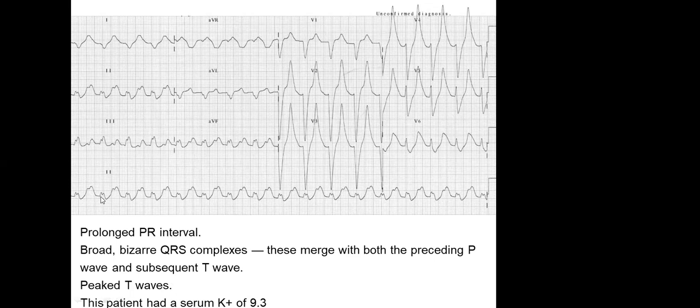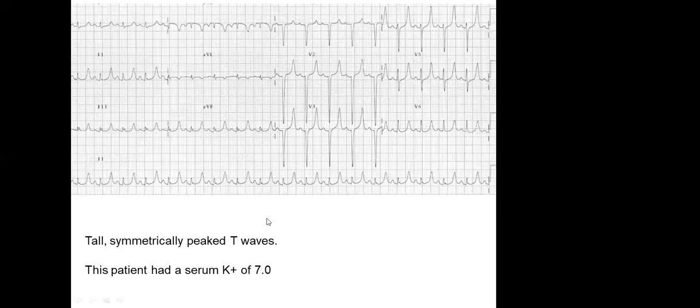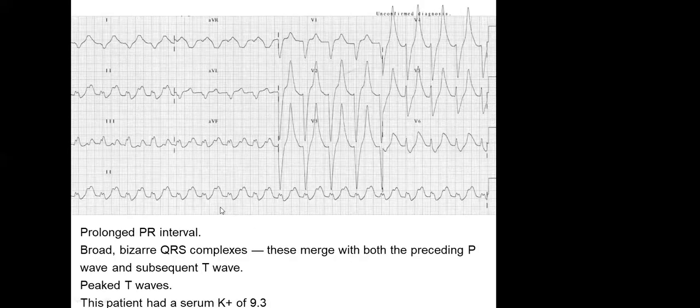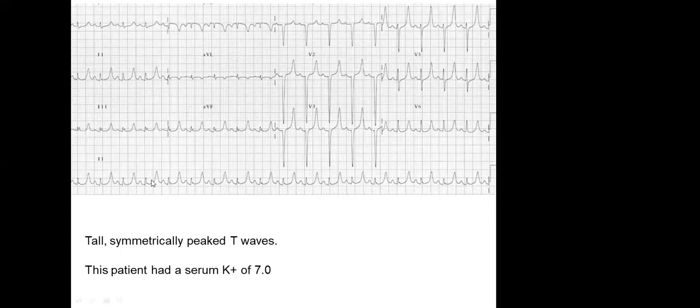So if we have a sine wave pattern where we have a graph going up and down with bizarre QRS complexes and relatively merged T wave, then definitely we are dealing with a very high potassium level. In comparison to this, when we check the next ECG, we see that there are tall and peaked T waves. If you see on lead 2, we have to check the P and QRS complex.